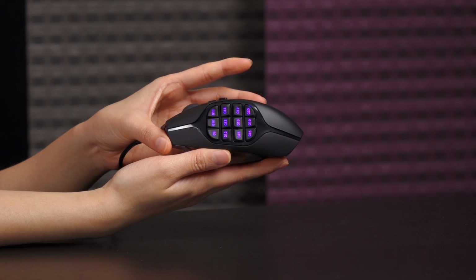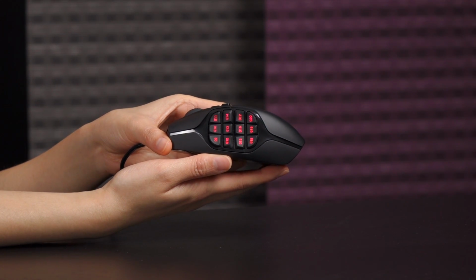But when you're in the heat of battle, all I have to say is you just got to practice. Now that you've got a better look at the mouse, why don't we go ahead and check out the software.